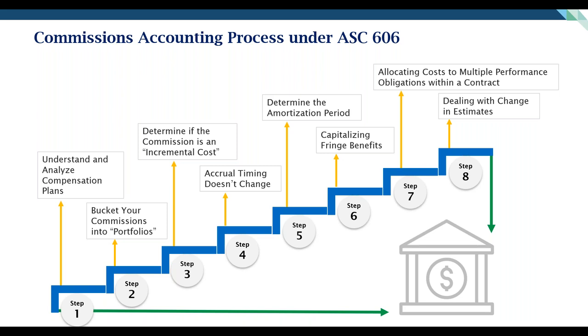The last two are really understanding, from the multiple performance obligations within the contract, which one is allocated where. And then, very importantly, you've done all the 7 steps, but let's say you have a change in estimates. Let's say the company increases the payouts for this new product, or the payout decreases. Well, you have to have a process in place that's going to make sure that you're changing the estimates with the change in the products or services or the commission plans. Because at the end of the day, remember what we're doing, we are essentially capitalizing and expensing over a long period of time. So if you change the estimate, you may have to true up at the end of every period. And I think a best practice we have seen in our companies that do these projects is they do a true up allocation at the end of every quarter.